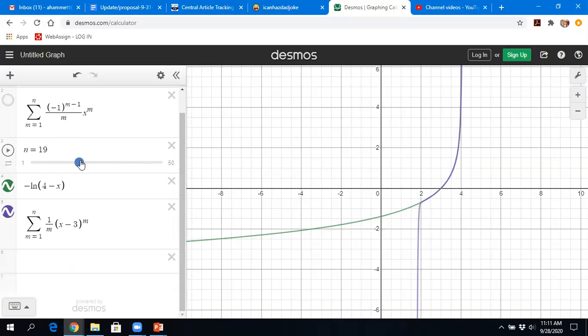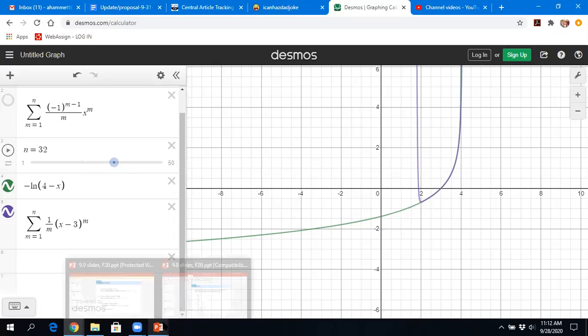But you see, if I let this thing catch up, it's a really good approximation between 2 and 4, and then something starts to go wrong at 4, it looks like. And it's definitely going wrong below 2. That's very obvious. So this is a very good approximation between 2 and 4. And at 2, it looks like it's not too bad. But if I get below 2, it takes off away from the green curve a little bit. So I at least wanted to show that to you. Any questions on that before we move on to other matters here? Any questions?